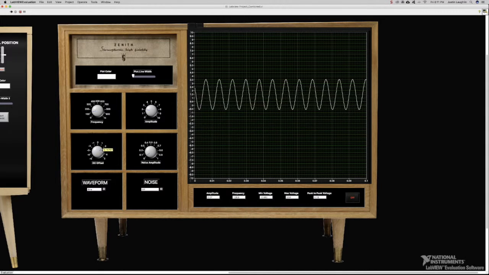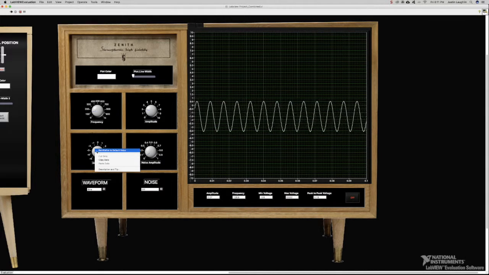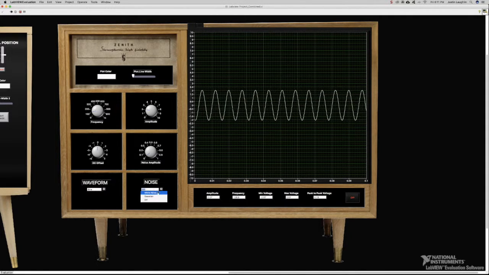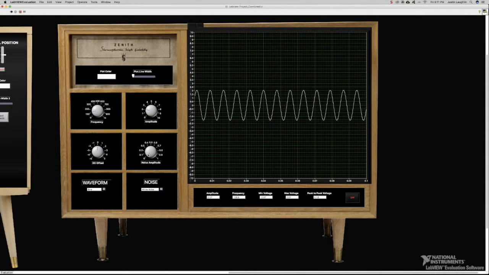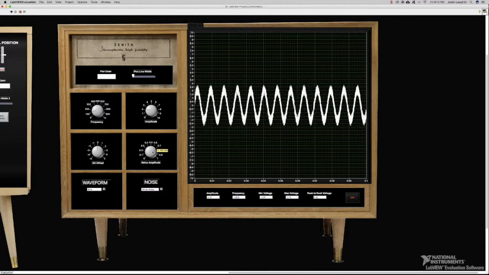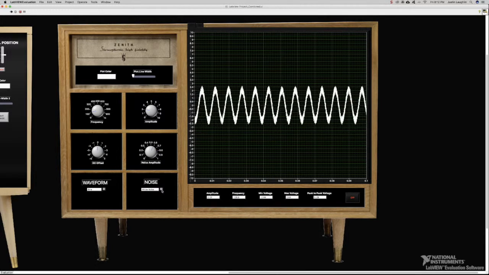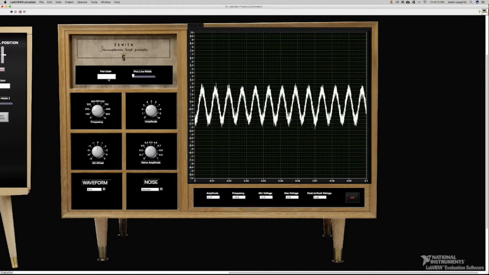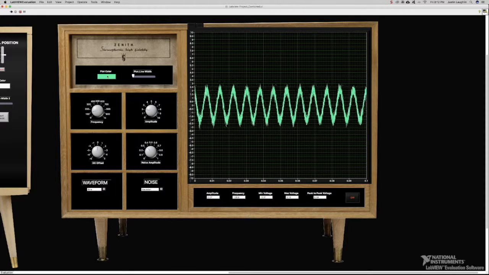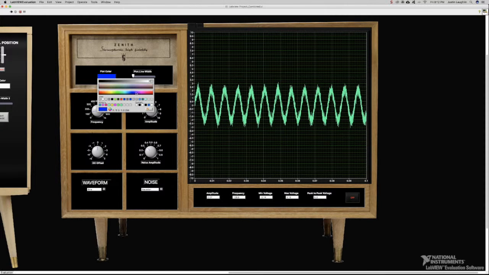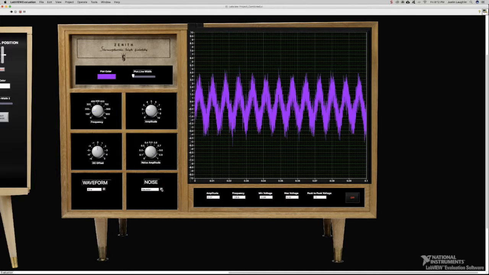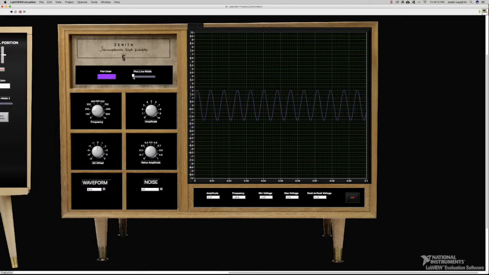Going back to sine wave, I can add an offset if I so choose. I can add noise, which I have as white noise and Gaussian. To add white noise, select it, and here's the intensity of the noise. And we can also select our Gaussian noise right there. I've also added plot color, so you can change your plot color to any color that you so choose. I'll choose purple. Let's get the noise off there. I've also added an ability to increase the plot line width.